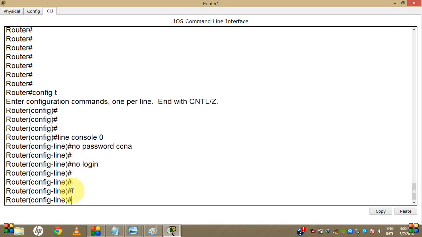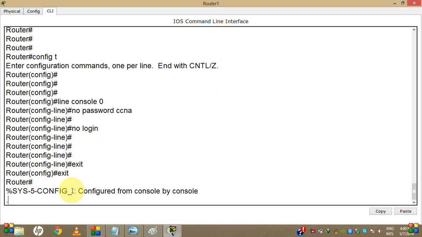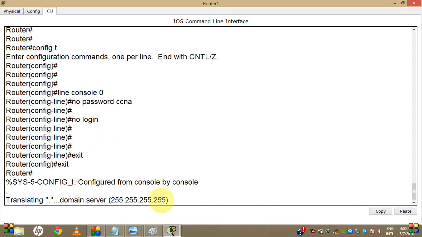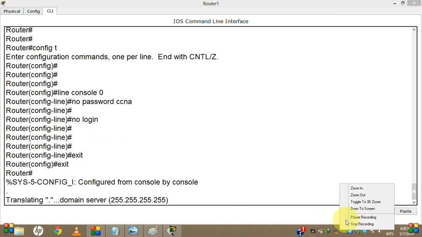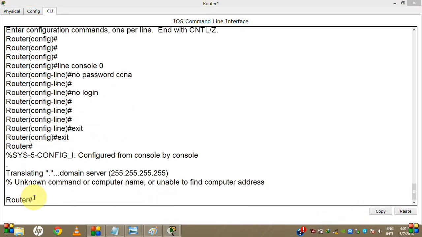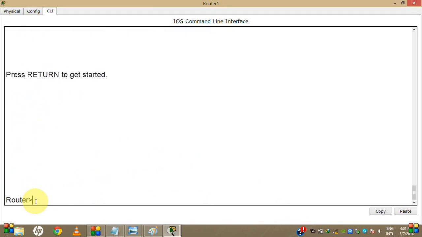Okay, I have deleted the line console password. Now I'm going to check. Exit. So it now requires the console password.